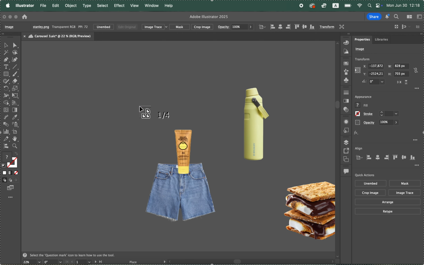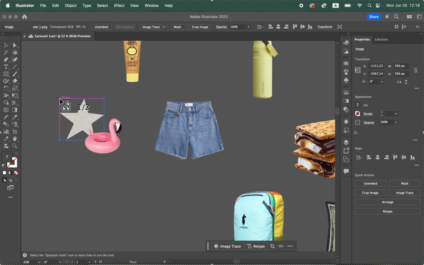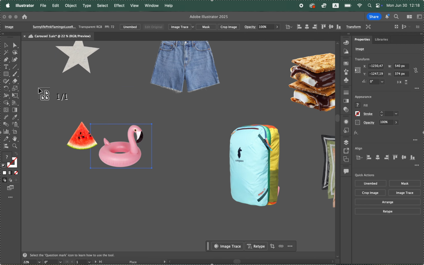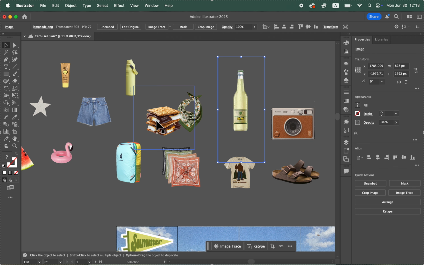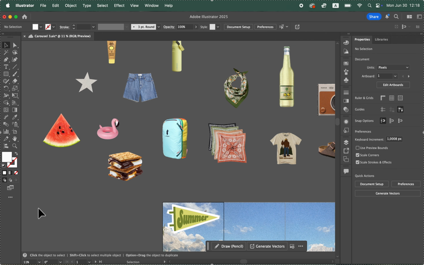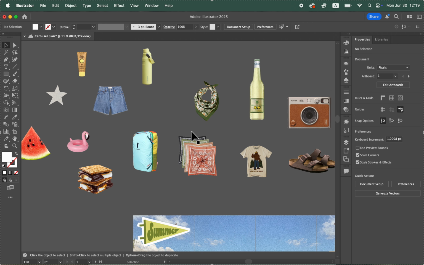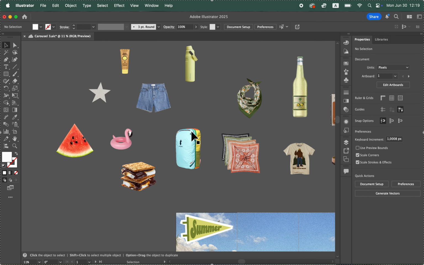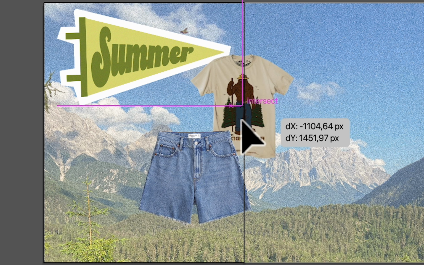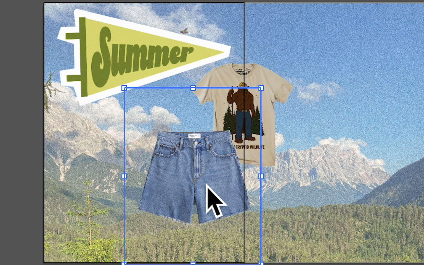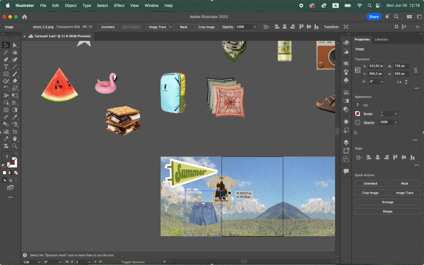There's probably a better way to do this, but this is how I organize. Is this organized? Maybe not. But okay, so now I have all my resources here. I've already laid this out in Illustrator, so that's where I have the advantage. I kind of know where things are going already, but if you were just dragging in your resources and you don't know exactly where they're going, that's okay. It takes a lot of trial and error. So I want my little outfit to be kind of front and center. I'm gonna make these shorts a bit, oops.